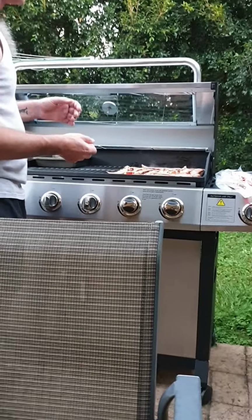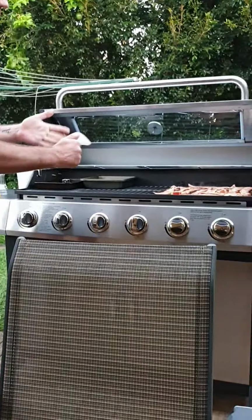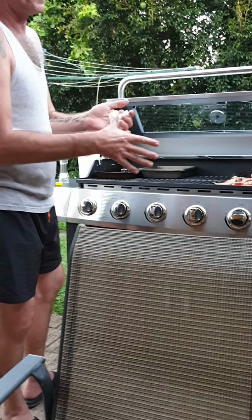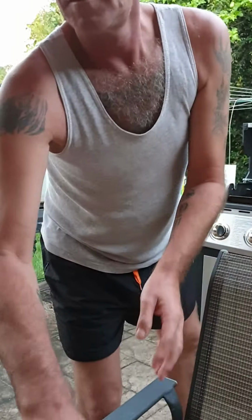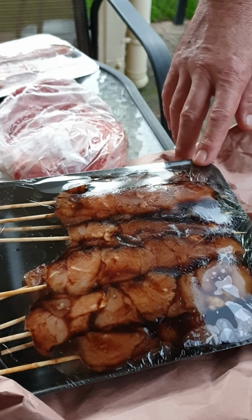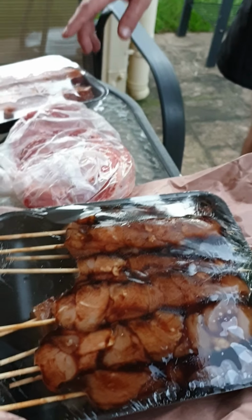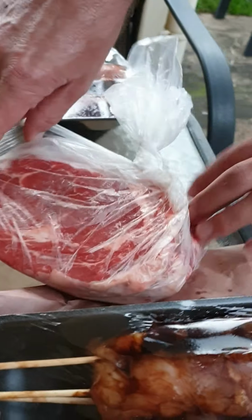Oh, you're a cheeky girl. You're getting a piece of paper so you could rub your hands off. You get all that bacon bits off me. And what's next? It is your chicken. The yummy, yummy chicken. Honey soy chicken barbecue on a stick. And look at these yummy steaks. Fresh from the store.